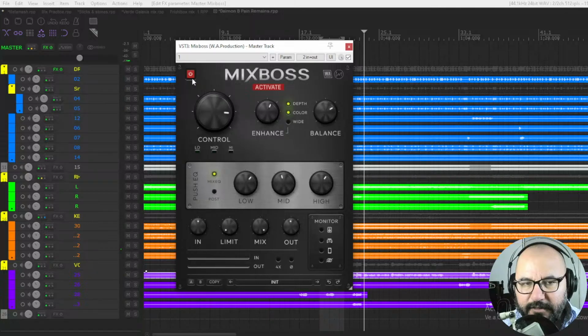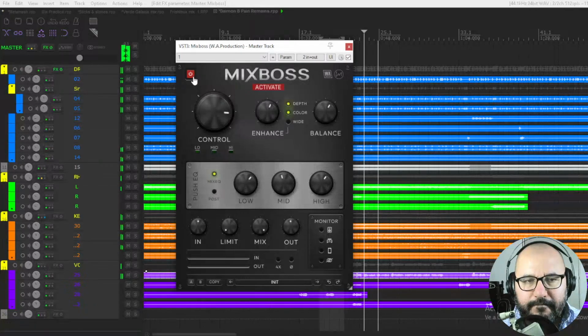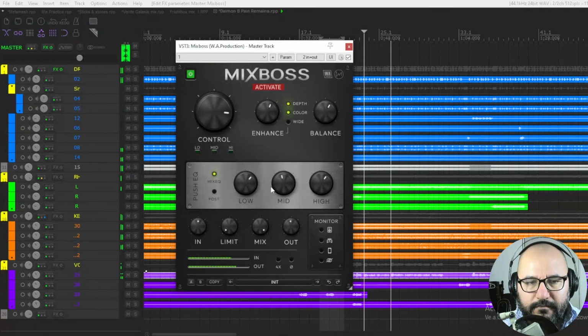This is tonal balance, by the way. I think I forgot to mention it. Okay, and let's say that there we have the final result. Let's check it out on different monitoring systems. This is like small speakers, right? Like a boombox or something like that. A car. And a cell phone.